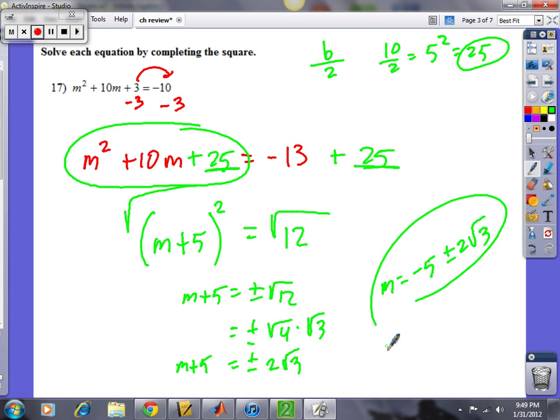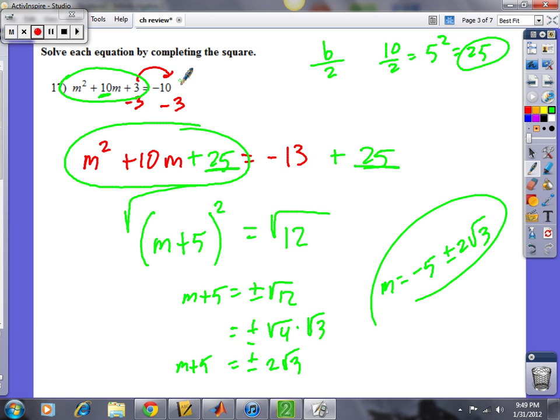So when do you use completing the square? That's kind of a good question. You're going to use it when you have tried factoring. Factoring doesn't work. When you've tried perfect square, it's not a perfect square. So if it's not a perfect square, and this b is even, when your b is even, you can totally get rid of the c. You can get it to the other side, and you can make your own square. You can complete the square.